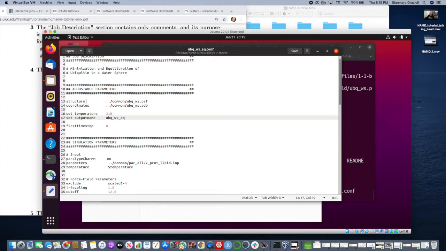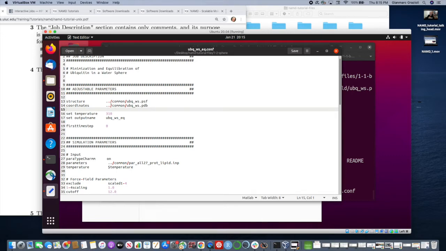So here we have structure files. So protein structure file, PSF. It's important to be able to find that. Note that it says go up a level to the common folder, and then that's where you'll find it. And same thing for the coordinates. They say to get the coordinates from a PDB file. That's a super common way to get your coordinates. So go up a level, go down to the common folder, and then within the common folder, you'll see this PDB file. Okay. So this is relative to the directory where the simulation is running.